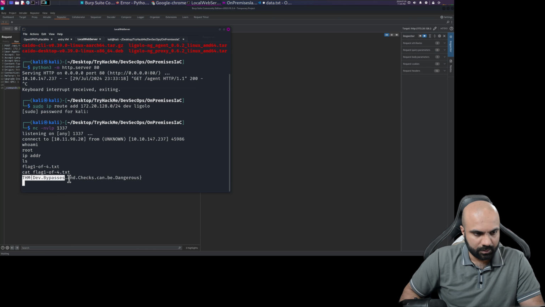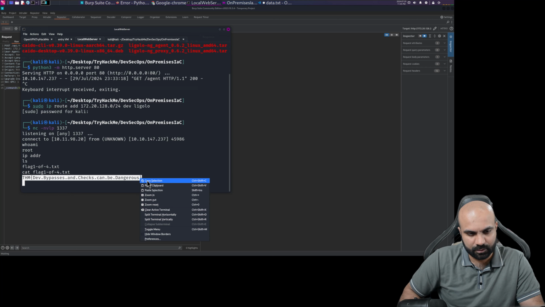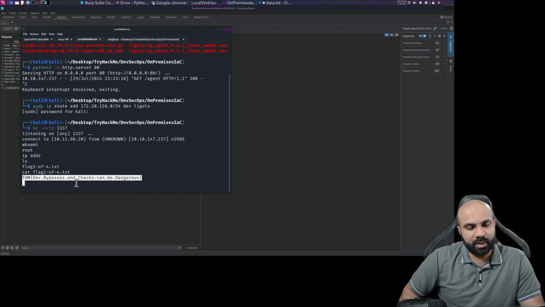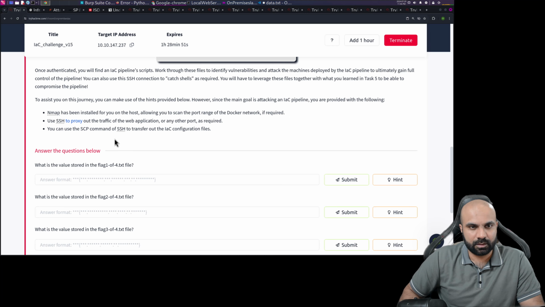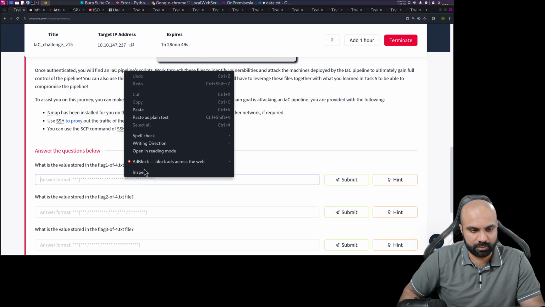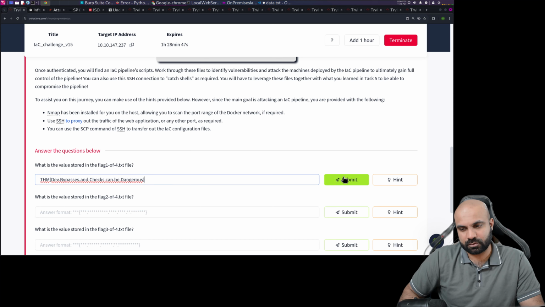So the first flag: dev bypasses and checks can be dangerous. So we have acquired it. Once we put it into TryHackMe, we'll be done with the very first question, very first flag.